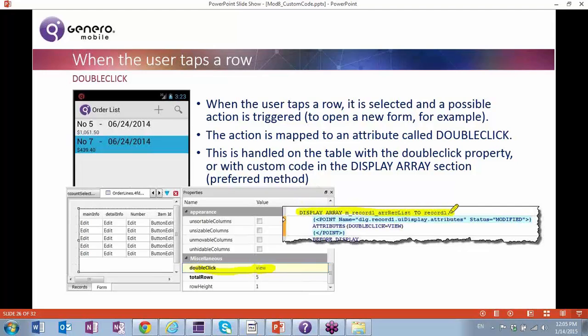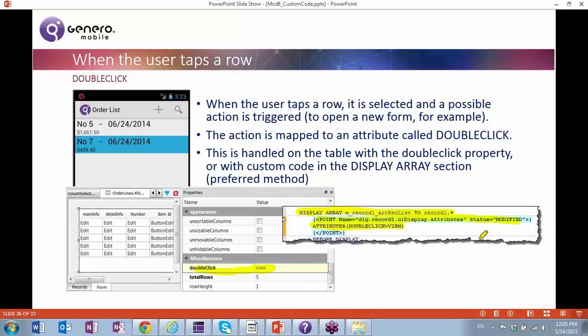So right up here, I've added to that. You can do it one way or the other, so I could do it right here at the table level, or right here in my display array. So in my custom code, and again there's a handy dandy code link for this that'll pop you right into the correct place. Another way to do it is by using display array attributes. Specifically there's an attribute called DoubleClick, and you just assign an action to DoubleClick, and that will be the action associated with the tap, right?